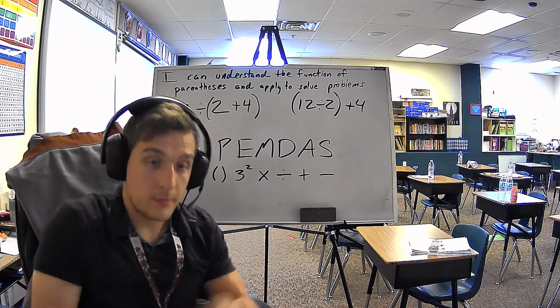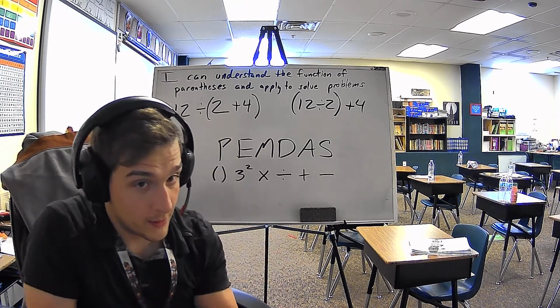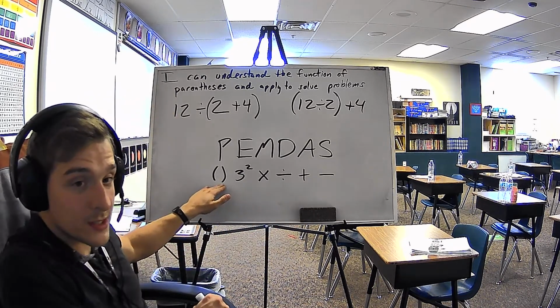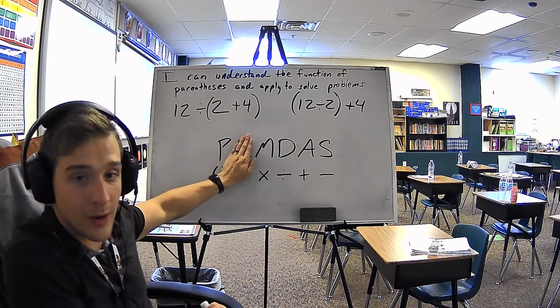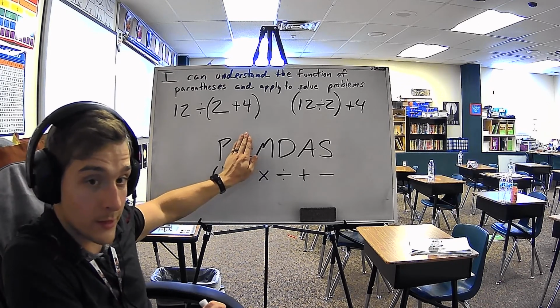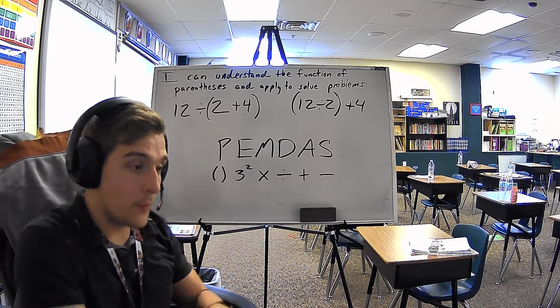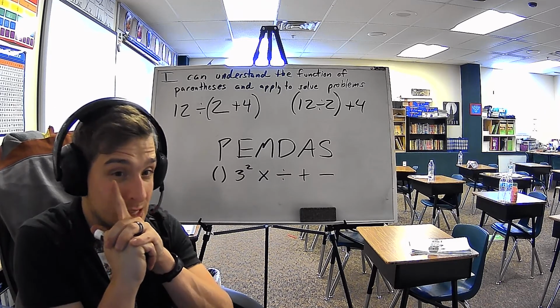So, typically, this is the form that you need to do. You start with the parentheses first, then you use exponents. We're not going to talk about that one, though, because we're not doing that. Then you do multiplication, division, and then addition and subtraction. Now, there is a misconception about these.